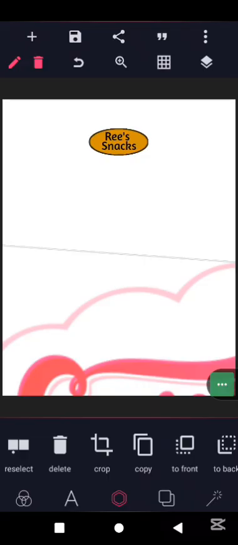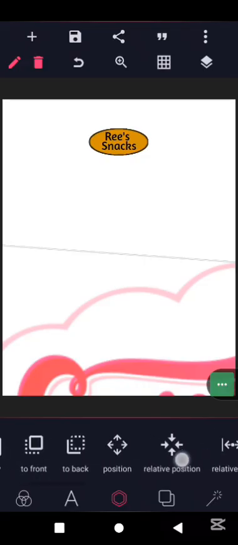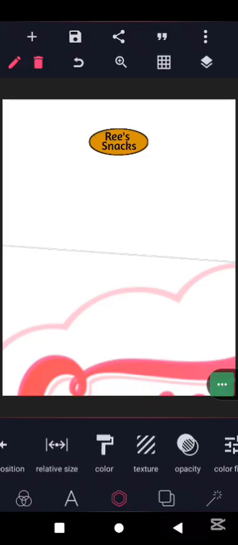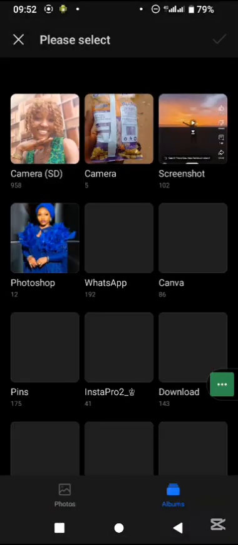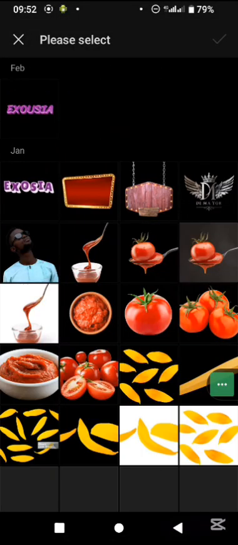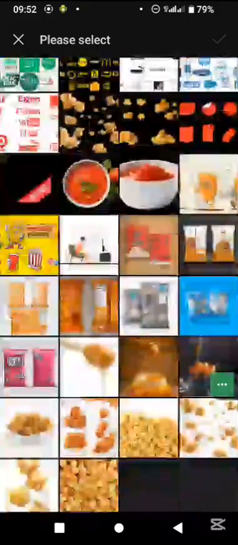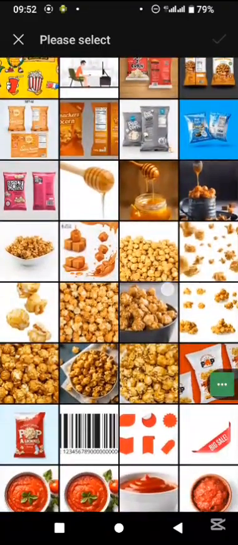So after bringing it to the position, we'll click on texture here, click on the image you want to. Okay, so this is the image I want to place here.